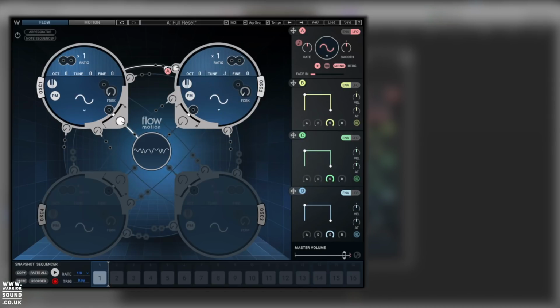Then we can also modulate that signal, and we can modulate it with two different sources.